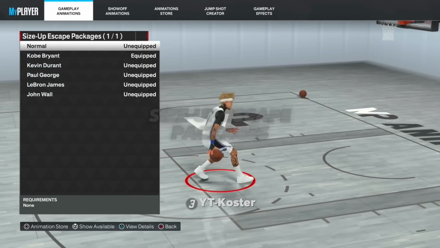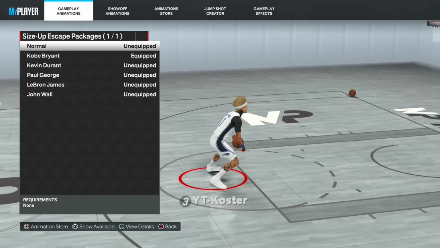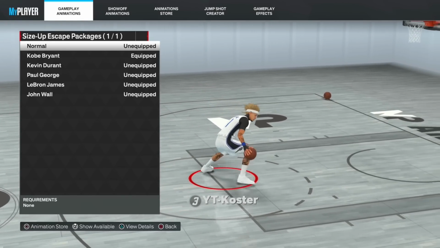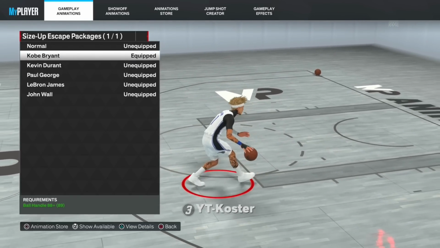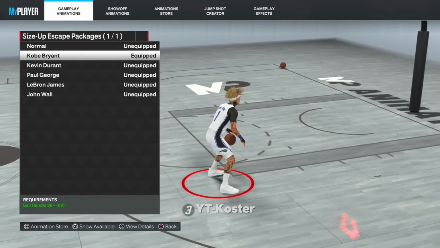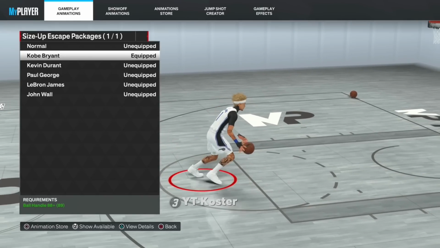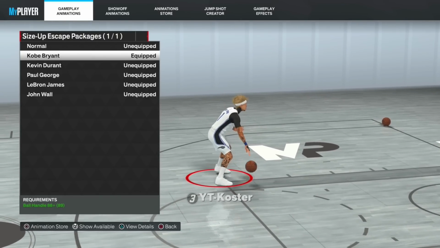For this size up escape package, if y'all don't know, this is the most important sig in the game. This completely determines how you're gonna be dribbling. This matters the most. Kobe Bryant is a size up escape package I've been using on my high 3-point build, my very fast build. This is what I've been using to get open from the 3-point line. I think Kobe Bryant is very underrated, very good. This is a new size up escape package that not a lot of people have been talking about. I think I'm one of the only people who use Kobe Bryant.